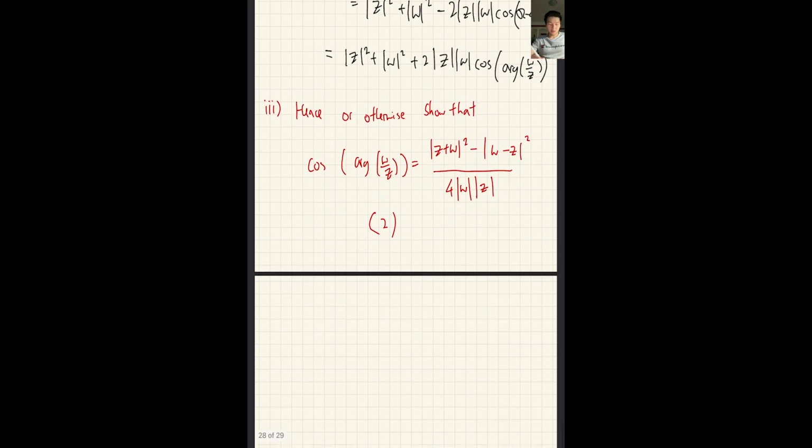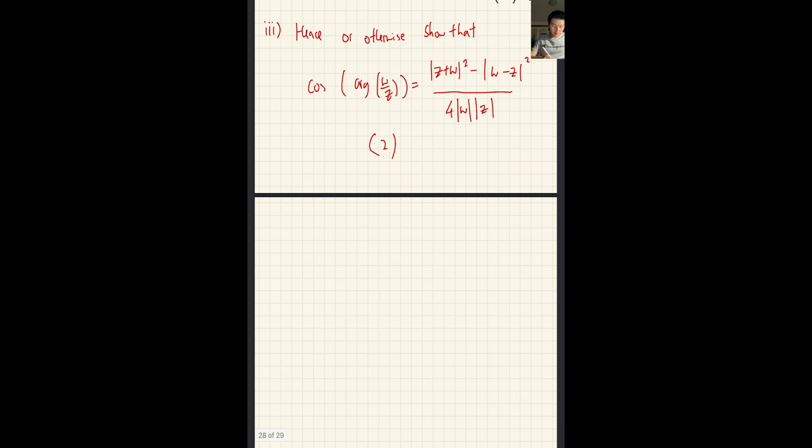Okay, so what this might tell me is maybe I want to look at this w minus z on our diagram. So I'm just going to draw that up. We have, this was z, this was omega, and we have w minus z, which is z to omega. Okay, z minus w. Sorry, that was the other way around. W minus z.